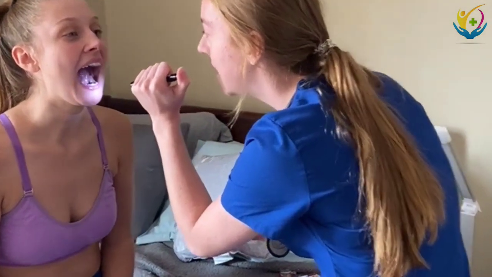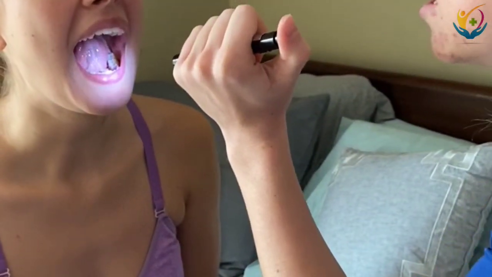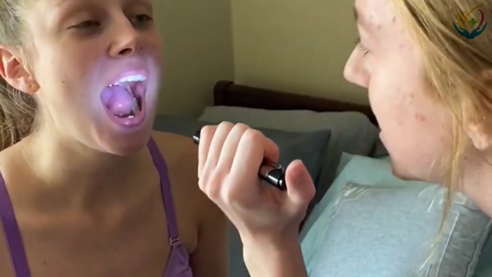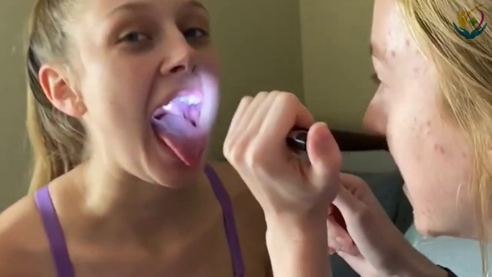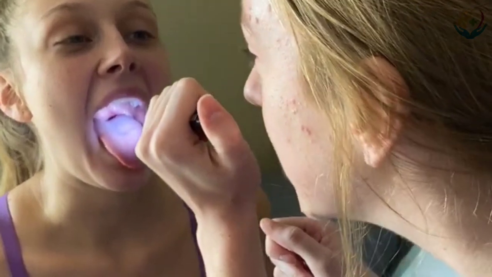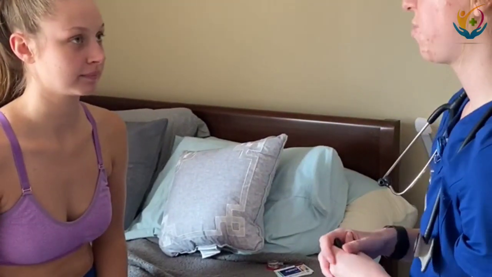Can you lift your tongue, please? Underneath her tongue is moist and her frenulum is midline. Her cheeks and soft palate are also pink and moist. Here's where I would use a tongue compressor. Can you say ah, please? The back of her throat is pink, no redness, no drainage. Her tonsils are not swollen or inflamed or touching each other, so I would rate them a +1 grade.